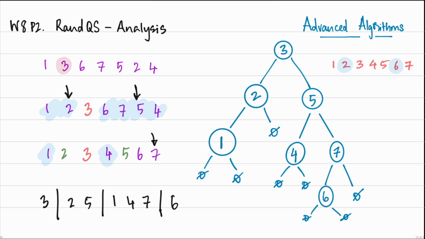That happens when either 2 is chosen as a pivot or 6 is chosen as a pivot before any of 3, 4 and 5 are chosen as pivots, right? In other words, if 3, 4 or 5, any of those elements are chosen as pivots before 2 or 6 have a chance to come through as a pivot element, well then any of those 3, 4 or 5 will essentially split 2 and 6 into 2 separate universes, right?